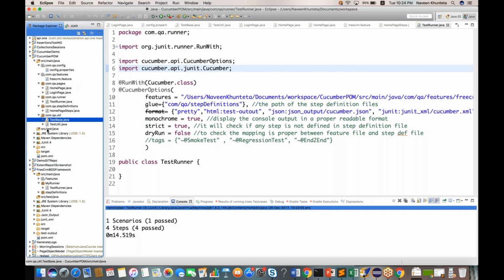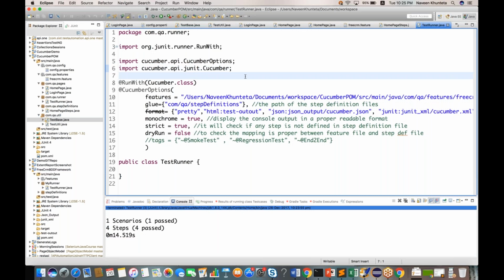And this is the folder structure we have to use. Now, if you want to use log4j properties or an extent report, let's forget about the extent report. We'll do it later. But with the page object model, log4j properties, and whatever you want to do, you can create different pages, a contacts page and a deals page and different pages. You can create them over here and do the exact same thing.